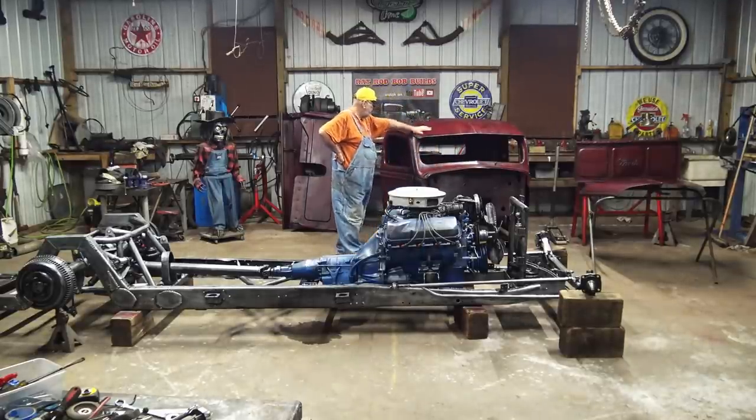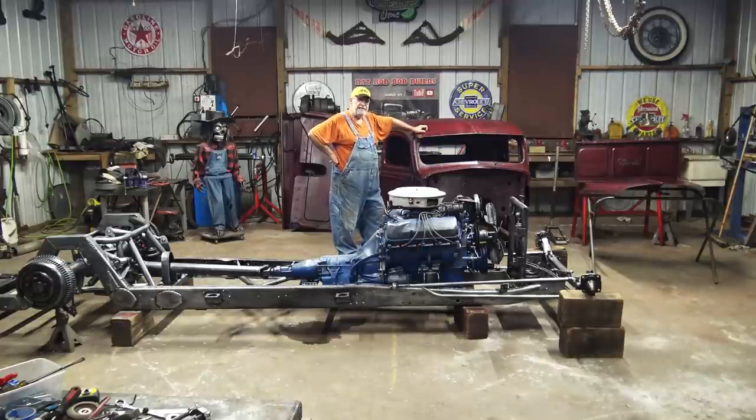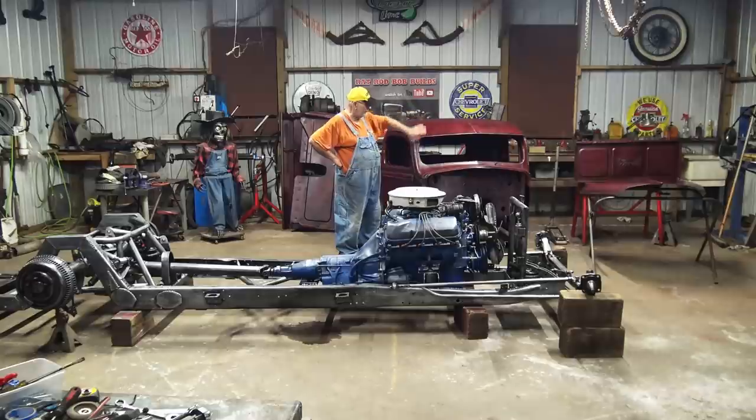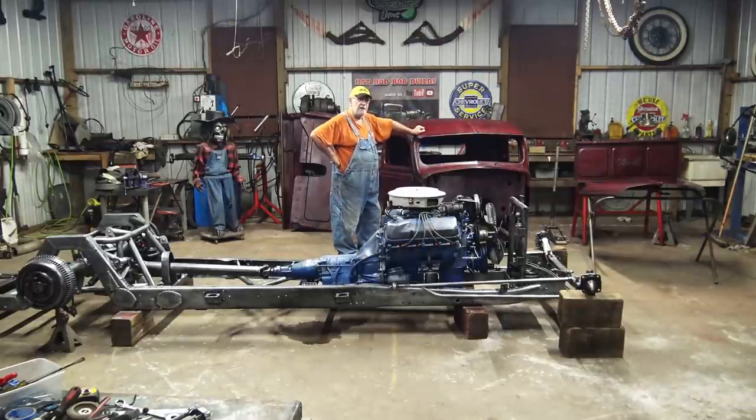But anyway, this fake patina ain't for everybody, but a lot of people like it. I like it. I'm sure most of you like it. I think it looks killer. It's dark, dark, dark cherry, wild dark cherry. So I think it's gonna look pretty cool.